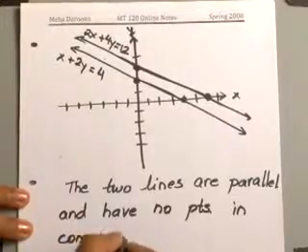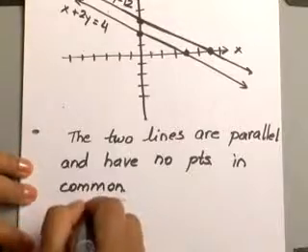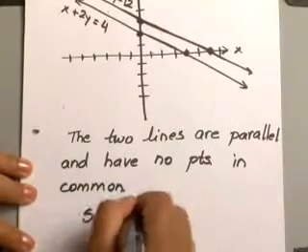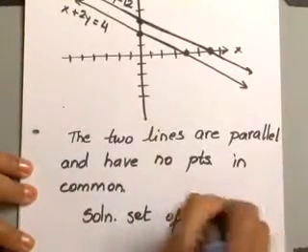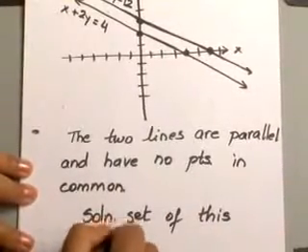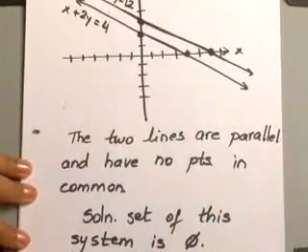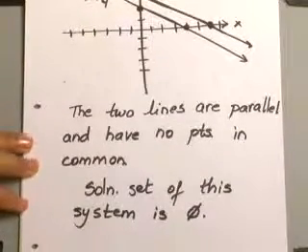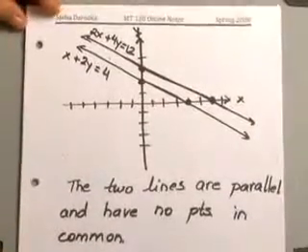So when you're trying to represent that a system has no solution, what we will use is the empty set symbol. We'll say that the solution set of this system is an empty set, and we will go ahead and use the symbol for our empty set. So anytime you end up with a system of equations where the two lines are parallel to one another, you're not going to have a solution to that system, and that system will have a null set or an empty set.